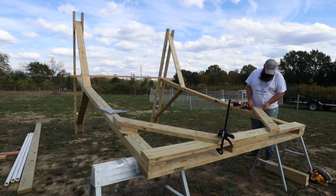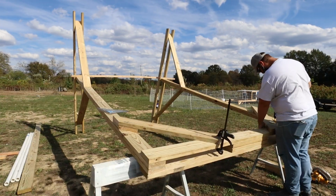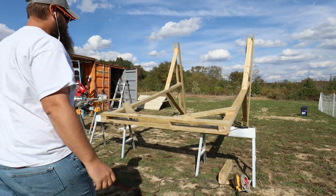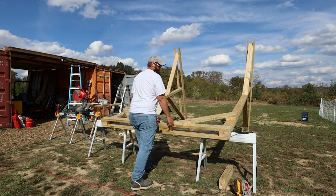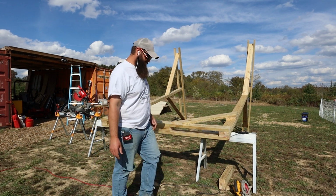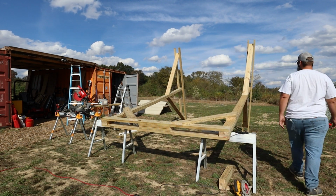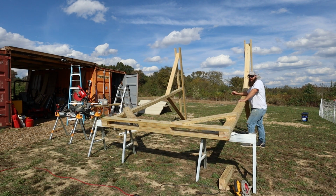All right, she is done. Now I gotta figure out how to stand it up. So, yeah, we'll see how this goes. No chance I could do it by myself. And I don't think there's a chance that Tina's gonna be able to help me. It's way too heavy. I think I will add an 8-foot board across the bottom to just give it some rigidity when you stand it up, and then once it's up in the air, I can take that board off quick to put the burner and the scald tank under there.